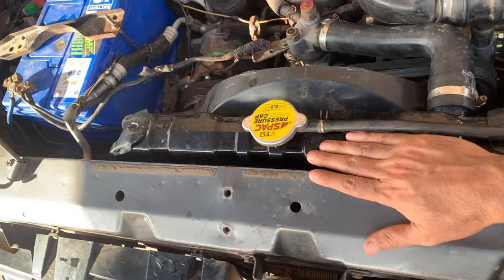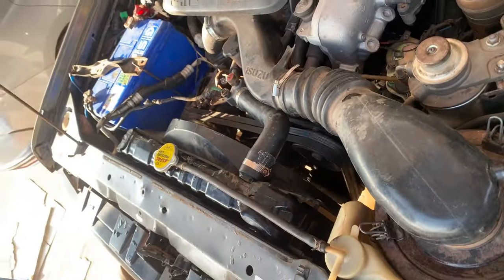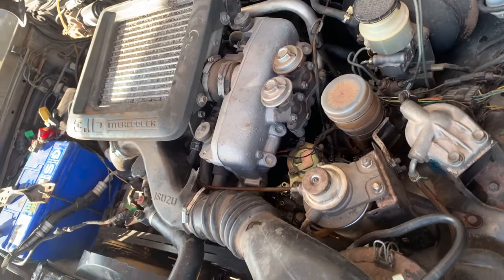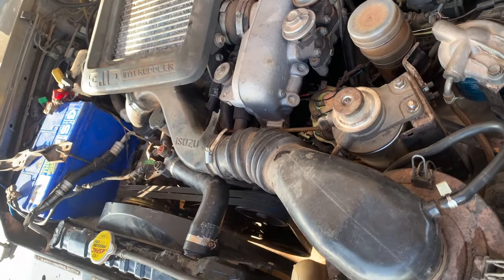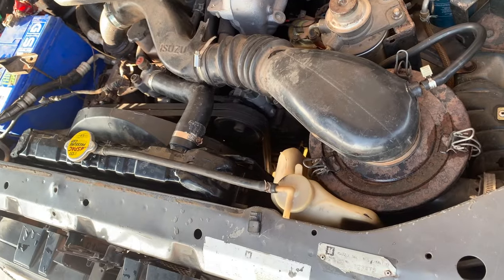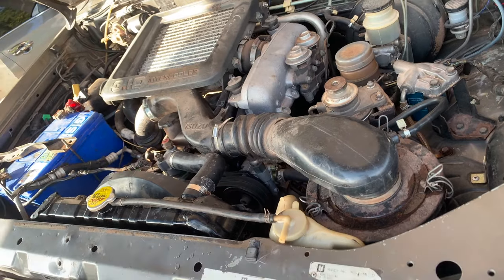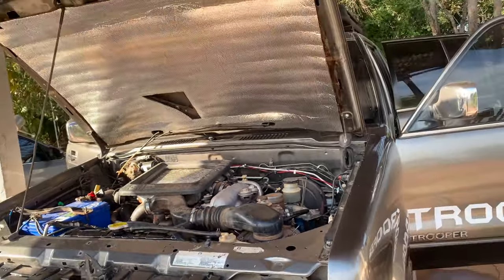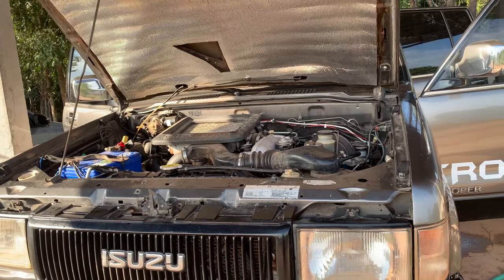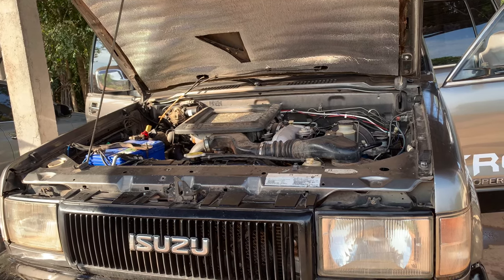What I can say here is that any time you've got a 30-year-old vehicle, you'll have these kinds of mechanical issues — things that you find that have to be replaced — and we've gone through that process. Now I feel like we're in pretty good shape. I think we've taken care of most of the big items, and really our concern was to make sure that any safety issues were taken care of so we wouldn't get stranded anywhere once we start taking this out in the countryside.